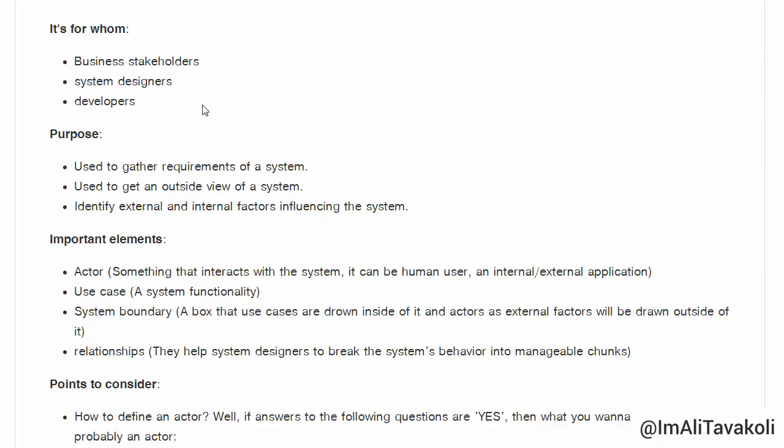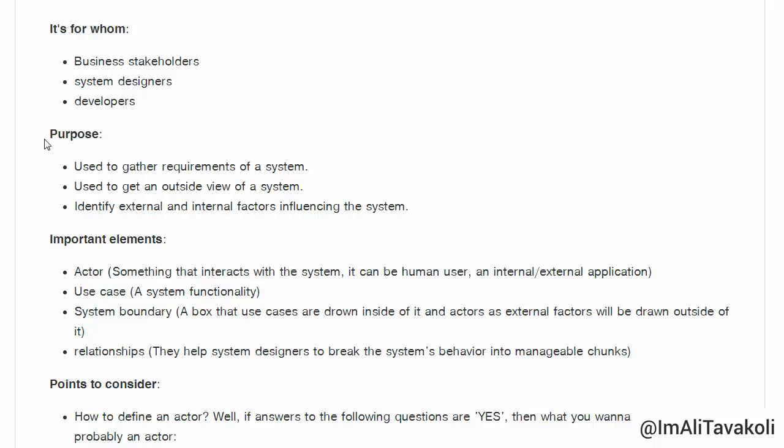And that's it, because as you have seen, the use case diagram doesn't get into so much technical detail. So it's for anyone like business stakeholders or product owners who like to understand the system requirements, the system functionalities, and what that system should or must do.